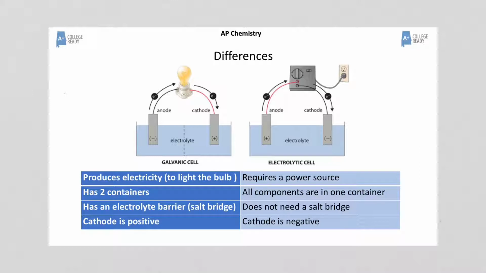Okay, so again, we've said most of this already. A galvanic cell, we've talked about, is one where we're measuring the voltage it's producing, and the electrolytic cell requires power for it to work. We've got two containers versus one, salt bridge, no salt bridge. And if you didn't notice these signs, it's not something you need to focus on, but if you've looked at any battery, you notice it has a positive and negative pole. So a battery has a positive cathode, and the anode is negative, and it's just the opposite on our electrolytic cell.